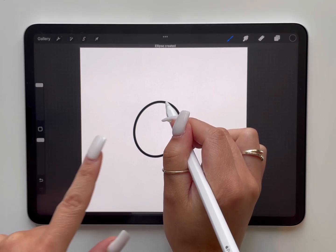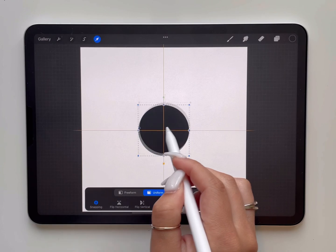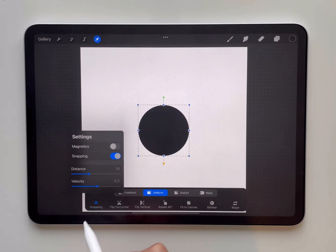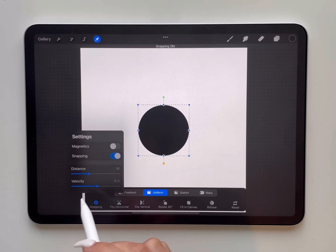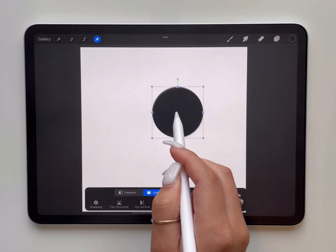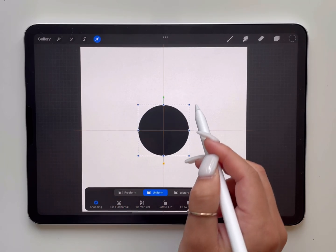So I start off by making a circle, and once you fill that circle I just move it around so that it's centered. If you find that you don't have the snapping, you just click the snapping tool at the bottom. It's most likely off. If you just click it on, it will work itself, but when it's off you can see that you can just freely move it around, so you need that on for it to be inlined.